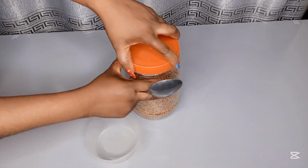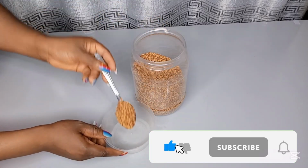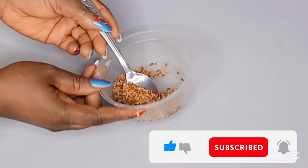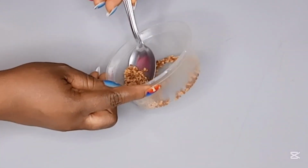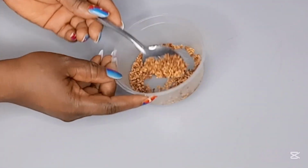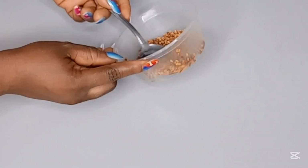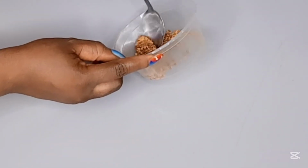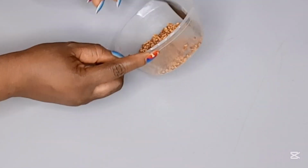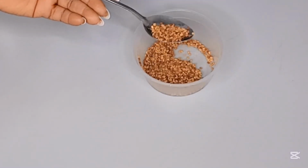To make this best hair growth tonic, my first ingredient is fenugreek seed. Why fenugreek seed? Fenugreek seed boosts blood circulation, helps reduce dandruff, and is rich in protein. It also helps to fight hair fall and dandruff. It also treats dry hair, controls baldness and hair thinning. So do you see why we need fenugreek seed in this best hair growth tonic? Because fenugreek seed will help to solve our hair problems like hair fall, dandruff, regrow your hair in bald spots, treat your dry scalp, your dry hair, grow your hair faster, and so many more.